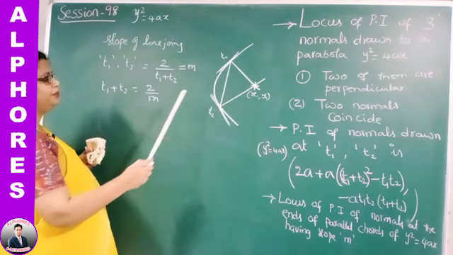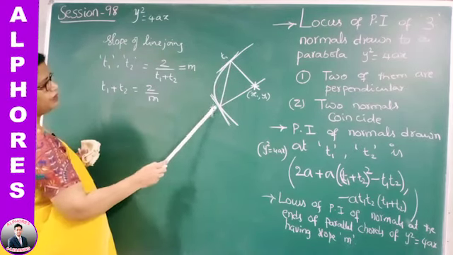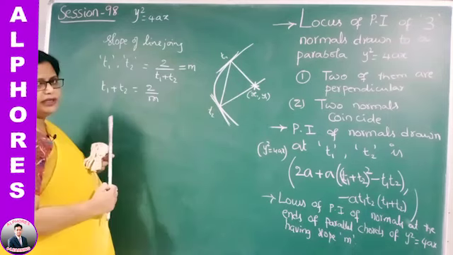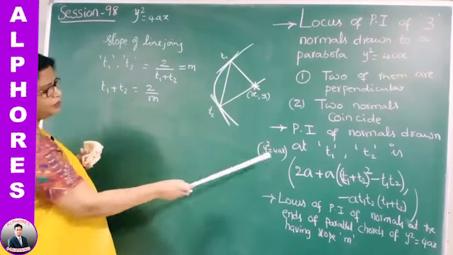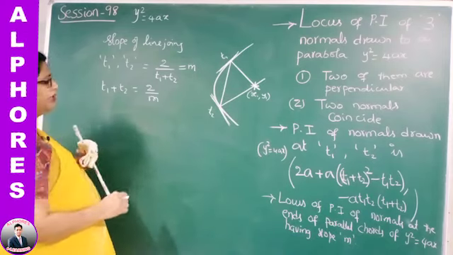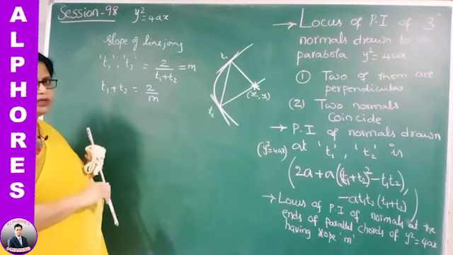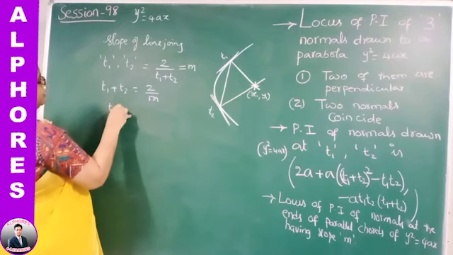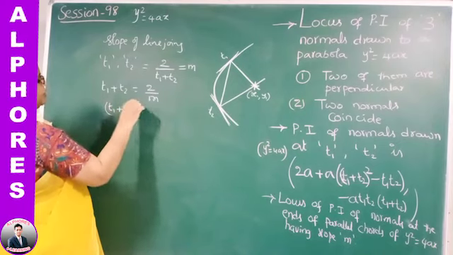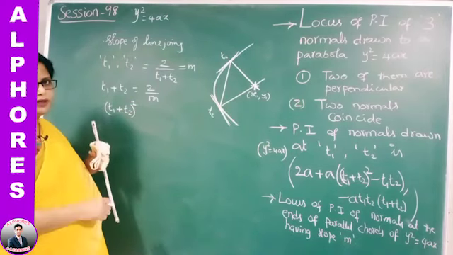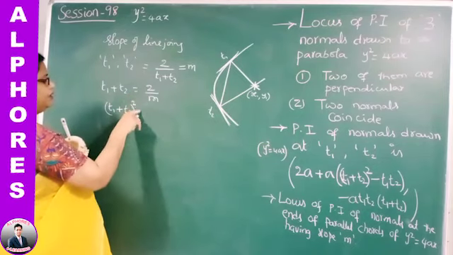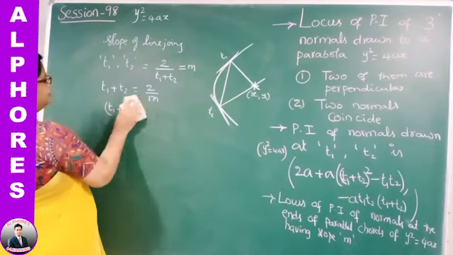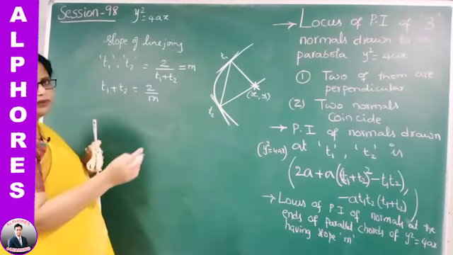Now you know here, students, clearly the point of intersection of normals. Otherwise what we have to do? You have to take the normal equation and substitute, as we did just now, but that simplification is a bit lengthy compared to using this kind of formula, right? Now from this one, let us have a glance at T1 T2. If you square this value, T1 plus T2 whole square, you can expand T1 square plus T2 square plus 2T1 T2, but this is sufficient for us to solve the problem.